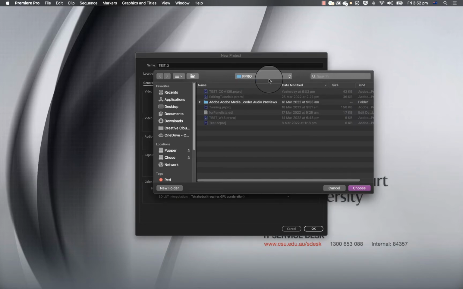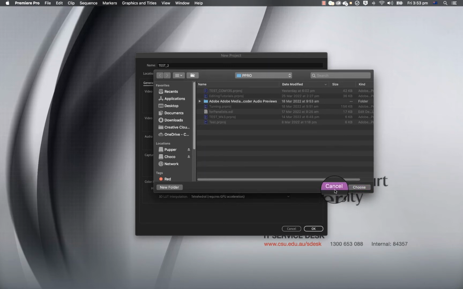Now, one of the things that I find particularly helpful, and I always advise this for any nonlinear editing software, regardless of what it is, is that you put your project and your media on a drive that has nothing to do with where the software is running. What I mean is the normal internal drive of the computer, which is often designated as a C drive or as your internal hard drive, is where you would install the application. It's not where I would necessarily want to stash your project file or your media. So I will generally choose another drive, as I have done, an external drive, to put my project and my media on. That's just how I tend to work.